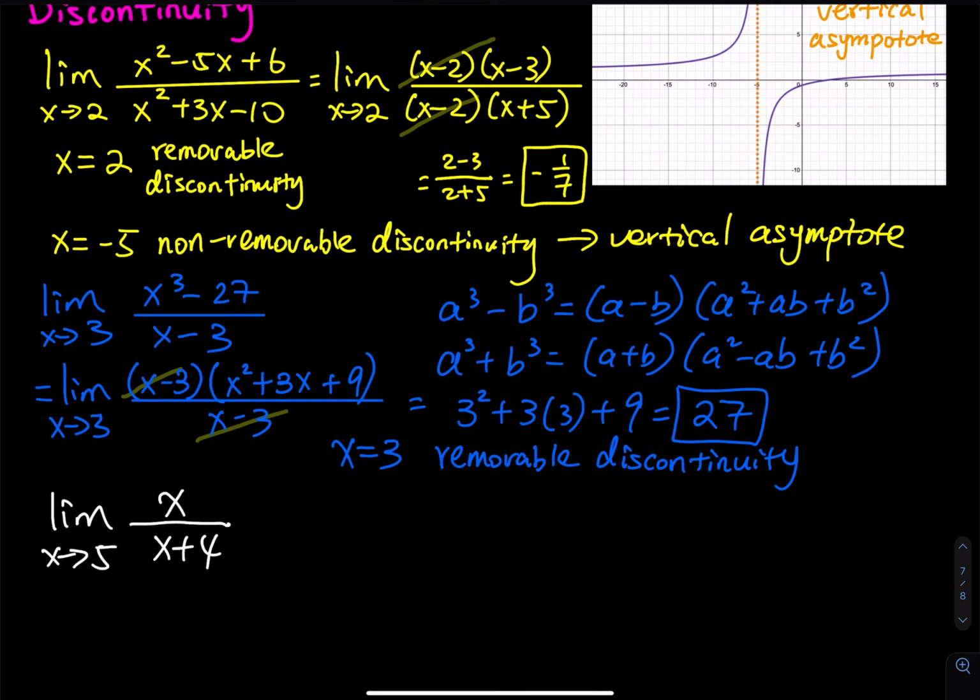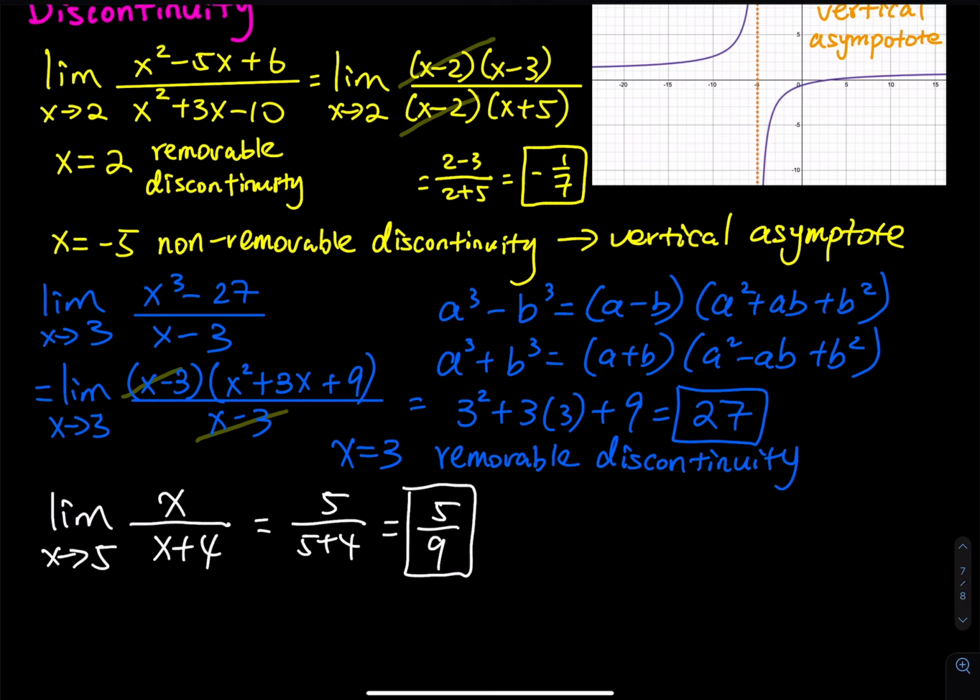In this case, there is no way to get rid of the x plus 4 in the denominator. And I let x go to pi. What happened? You cannot do any algebra. In fact, there is no need to do any algebra because you can just plug in. So that equals pi divided by pi plus 4. Pi over 9, that is what the limit equals to.